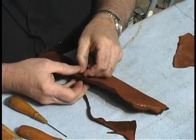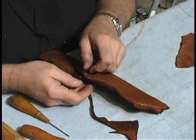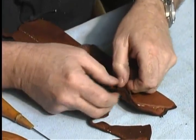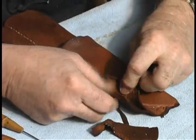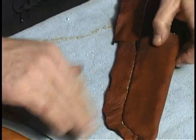At that stage, oops. Now you can go ahead and pull them apart if you want to, or you can leave them together, it doesn't make much difference. You can see how that glue sticks the stuff together. There we go. Now what I'm going to do is put a little fringe on that.